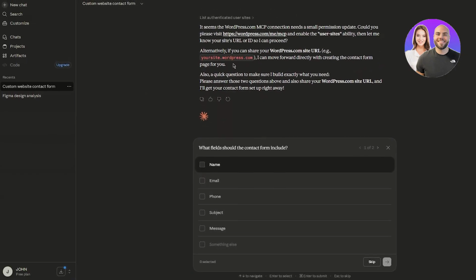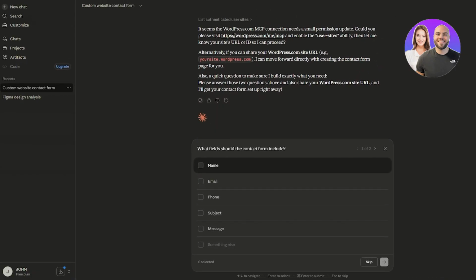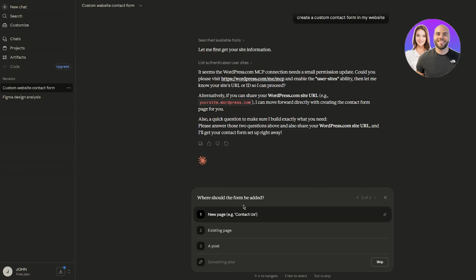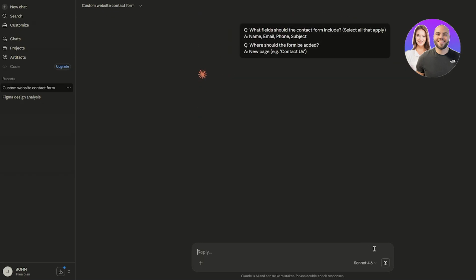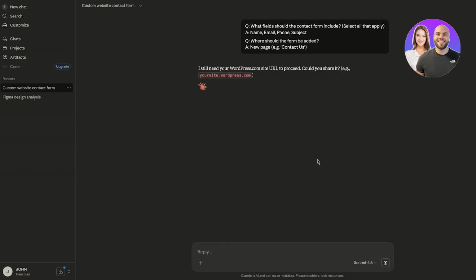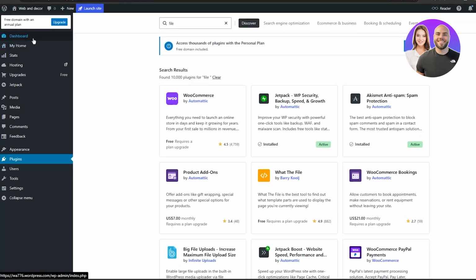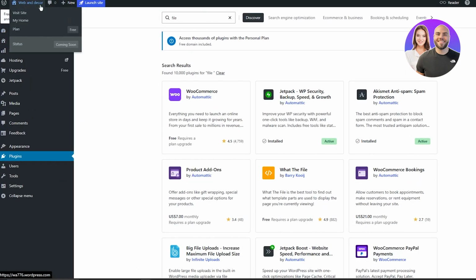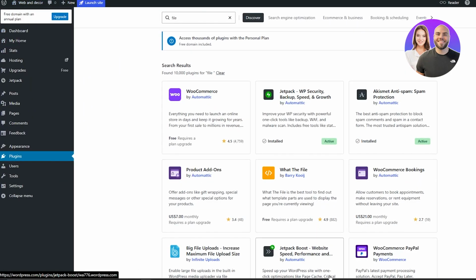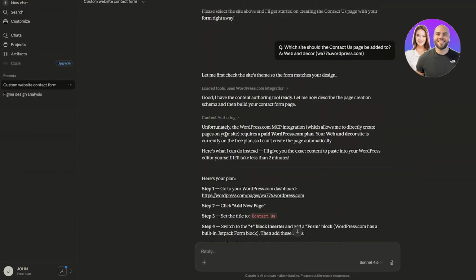Alternatively, it says you can share your WordPress with other contact forms if you want to give it a clearer and more consistent idea. So it says, what do you want in your form? I'm going to go with this, and it says, where should your form be added? I'm going to go with a new page or the contact us page. Now it says, could you share your website URL? Your website URL is something you need from your WordPress web store. You can find it pretty easily in your dashboard, or go to your visit site section and copy the URL from there. As you can see, I've given it my URL.